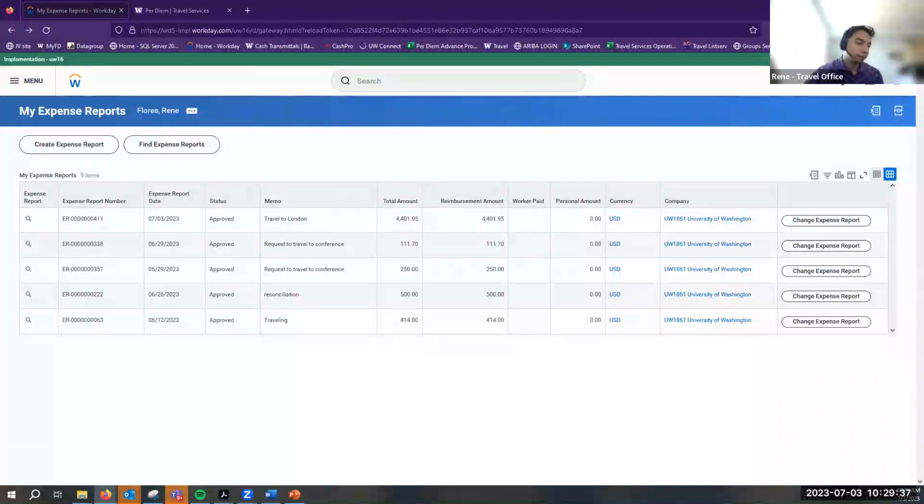So think about it this way. If the average is over the conference rate, and so long as the employee gets paid the same, if the average is over the conference rate or the per diem rate, you will need some sort of exception. If only one day is over the per diem rate, then you'll need an exception for that one day. So essentially, either way, you'll have to add an exception. And so you can either do it as an average, or you can do it as separate line items and add the exception for each one. It really is preference.